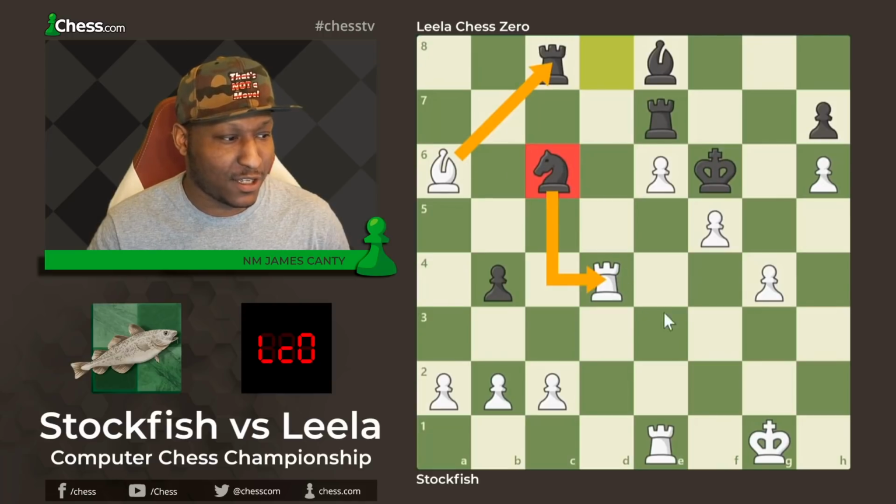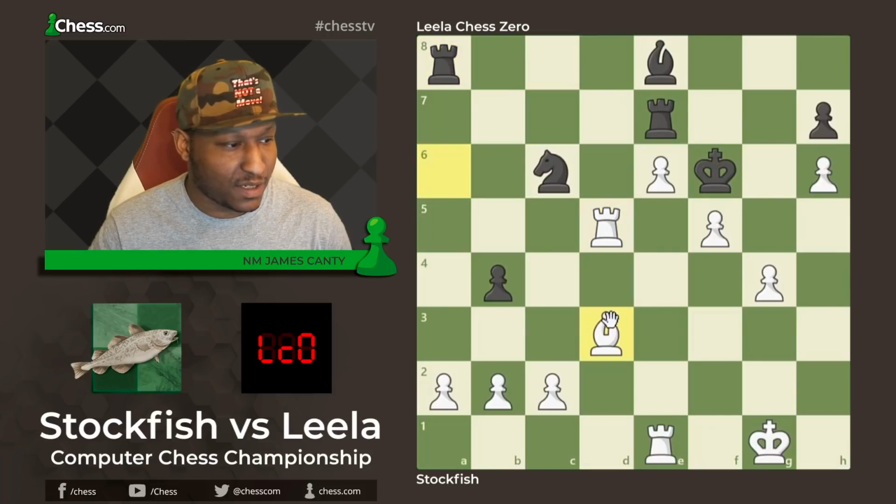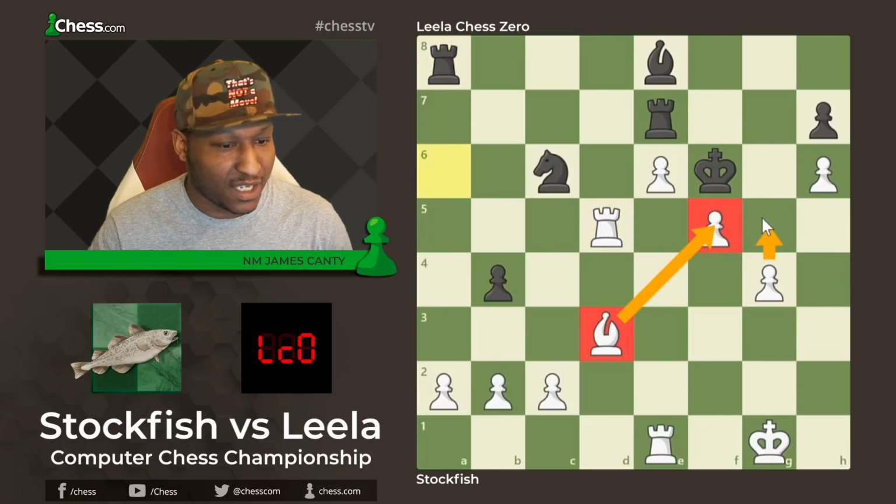You take mine, I take yours. We need to do something. c2 will be hanging, and we have knight f3. But he says rook to d5 instead. Still hitting a6, threatening stuff like g5 as well. Rook a8 and bishop to d3, defending f5, so we can get g5 in.